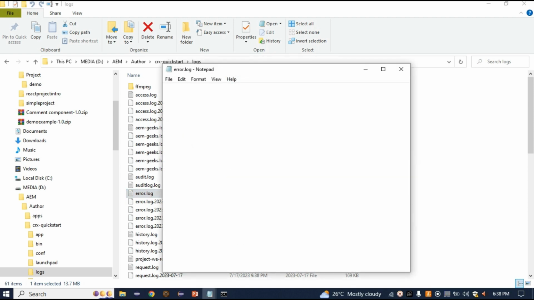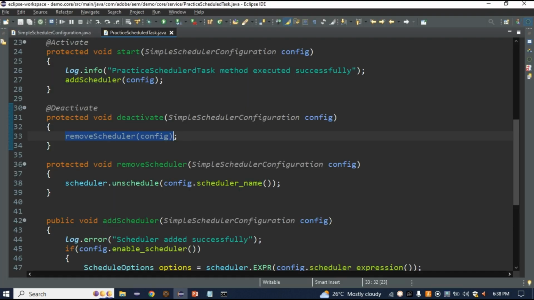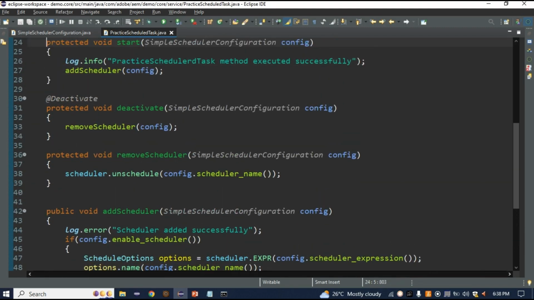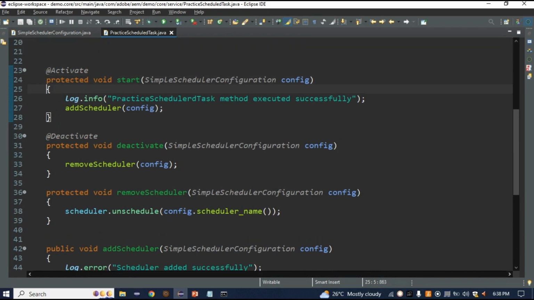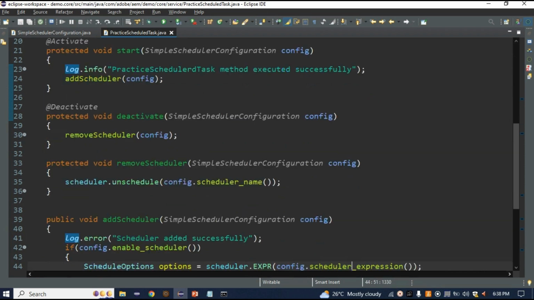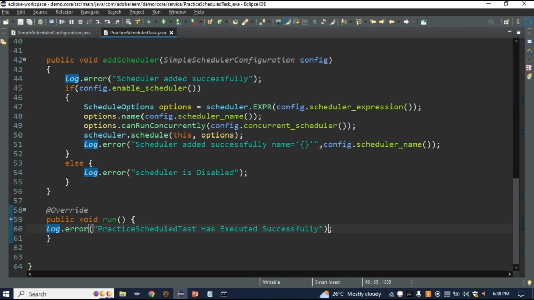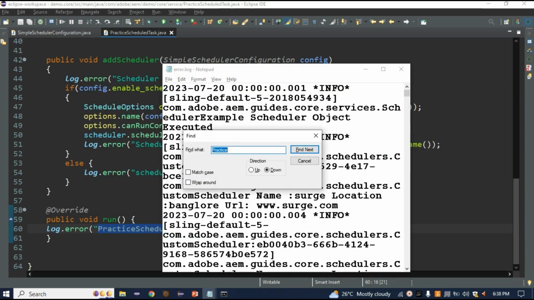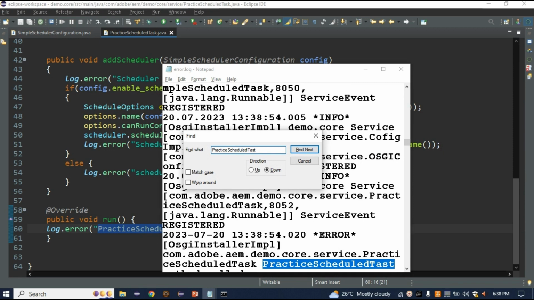So you can simply search here for what we have printed there. This is the thing we have to search, whether it has executed successfully or not. Otherwise you can search this. Okay, so I'm simply taking this one from here, Control F, and you can simply search it.